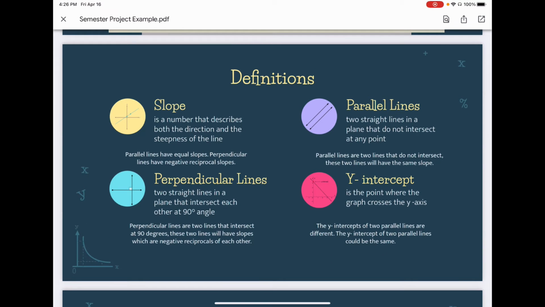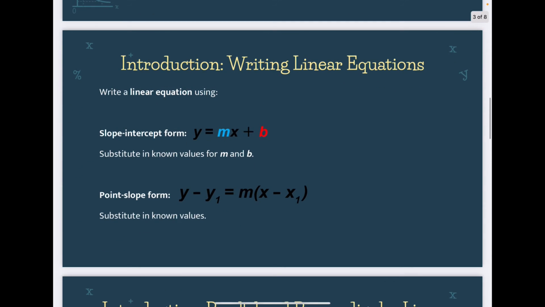The next one is definitions. I went ahead and included 4 academic definitions. Again, you only need a minimum of 2, but I do have my definition, my word, my picture, and then a brief sentence. Like I said, the sentence does not have to be super elaborate. So for slope, I have parallel lines have equal slopes, perpendicular lines have negative reciprocal slopes. Because I'm discussing parallel and perpendicular lines, that is why slopes is relevant to me in this topic that I chose. Then I introduced my topic.